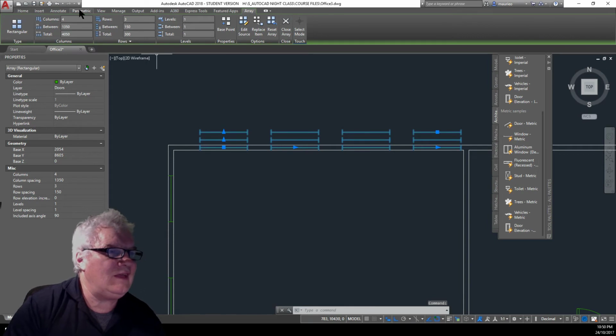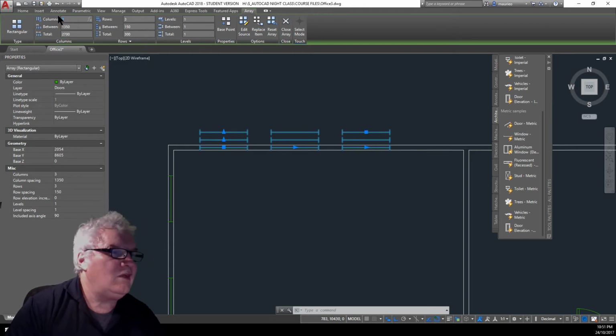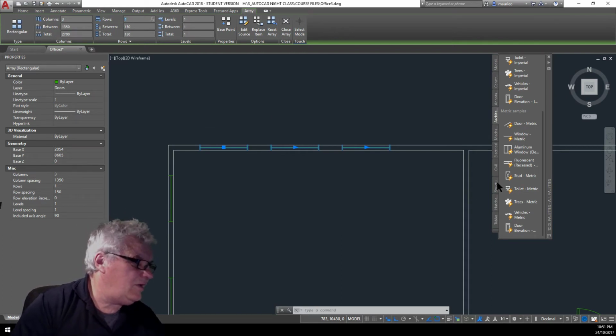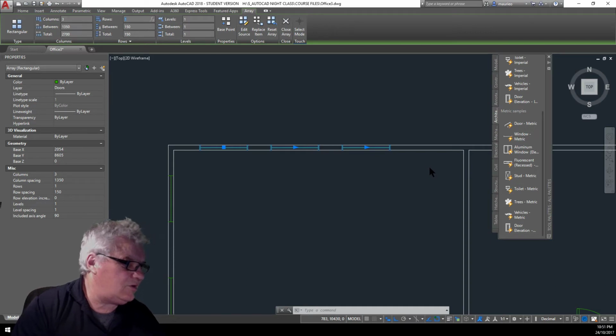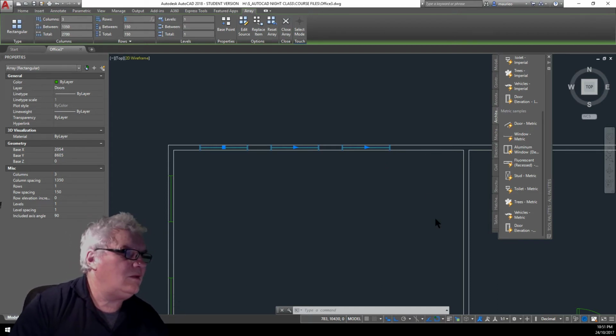I lost the array there. So columns, we want 3 columns, and we only want 1 row. Okay, so that'll be 1, 2. The differences, so we've got 500 there.